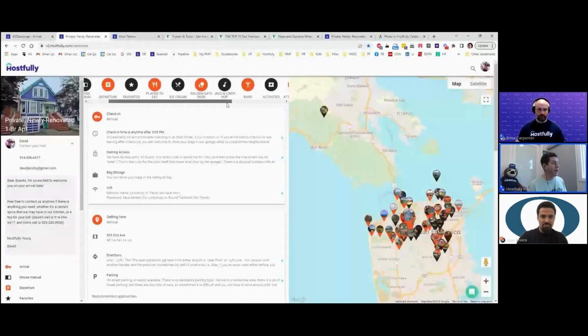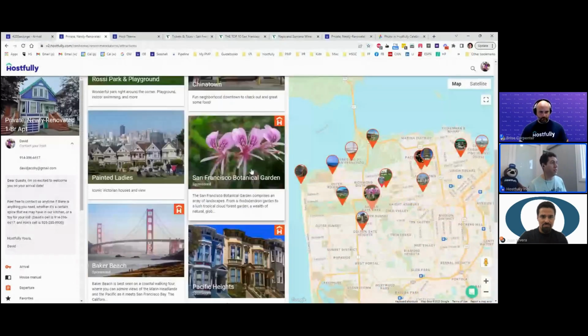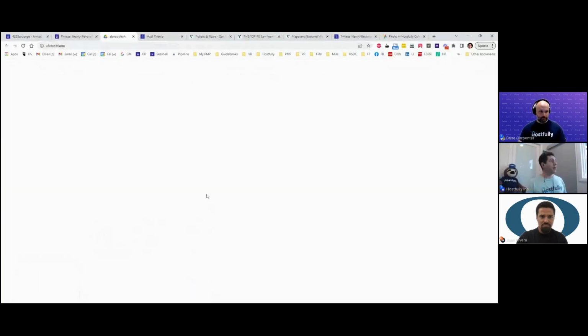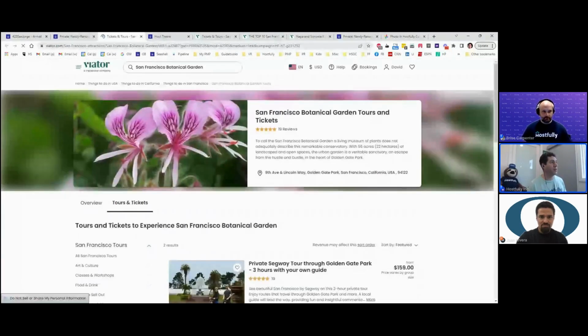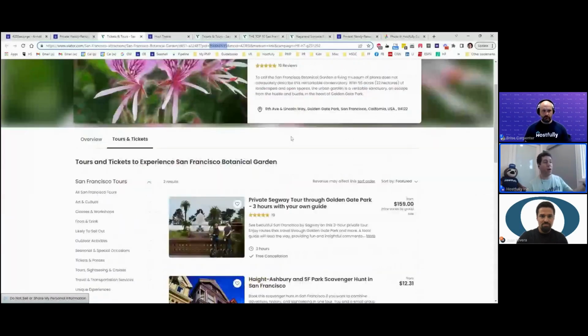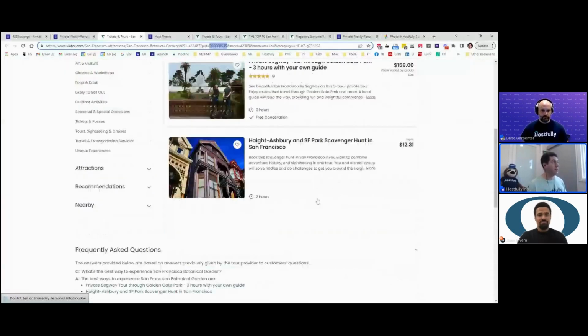So if I go to attractions, these will automatically appear. You don't need to do anything. And if I click into here, it's got the card with more information. When you click on buy tickets, it takes you over to Viator and you can see the parameters are passed through and you can see there's your ID as part of the parameters. And so you're going to get credit now if they buy that one thing specifically or really anything else now. So if they look around and buy anything else, you'll get 8%.